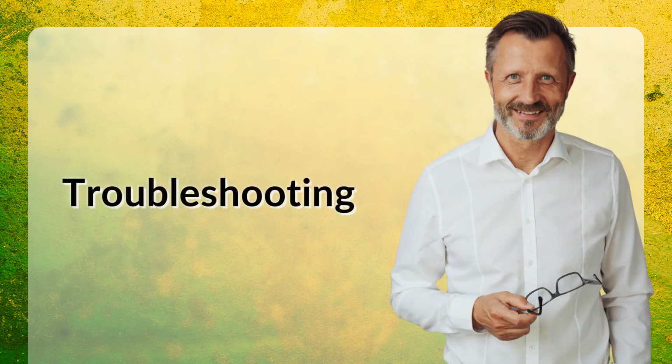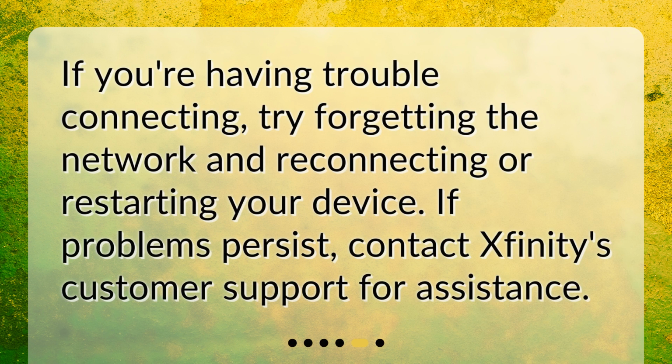Troubleshooting. If you're having trouble connecting, try forgetting the network and reconnecting or restarting your device. If problems persist, contact Xfinity's customer support for assistance.